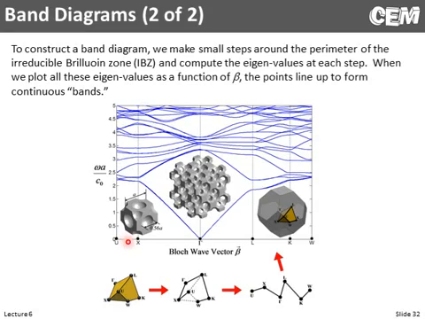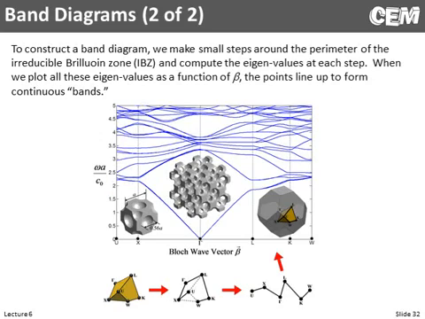And so given our Bloch wave vector, we're going to go up here and plot as a single point all those different frequencies. Then we're going to move to the next Bloch wave vector and plot all those frequencies. Well, all these dots line up to form bands, and that's what we're showing here. These are the bands. And it's really a tally of all the possible electromagnetic modes that can exist in that lattice. In semiconductor theory, they would probably call this energy.